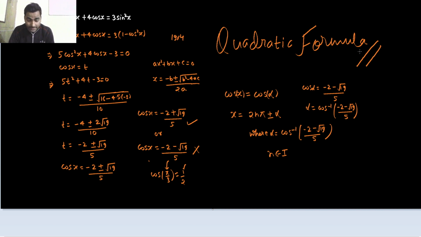Now check that cos x equals something, but that something should always be between minus 1 and 1. In the second case it was not, it was beyond minus 1, so we rejected that and moved ahead with the first one. Here this was not a good value, so let alpha be some angle for which cos alpha is this. There must be some angle in this world for which cos alpha becomes minus 2 plus under root 19 by 5. So cos x equals cos alpha, you know how to solve. Cos theta equals cos alpha, theta equals 2n pi plus minus alpha, the same way. And here you have to write in the last, because alpha was your assumption, alpha equals cos inverse of this. If you take cos to the other side, it becomes cos inverse. And n should be an integer.